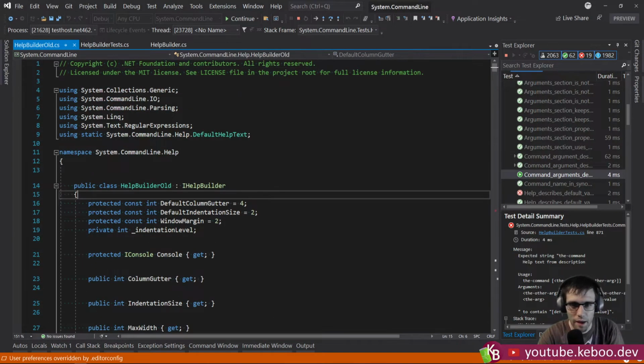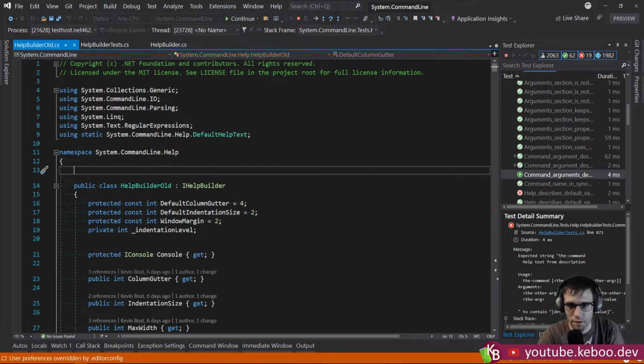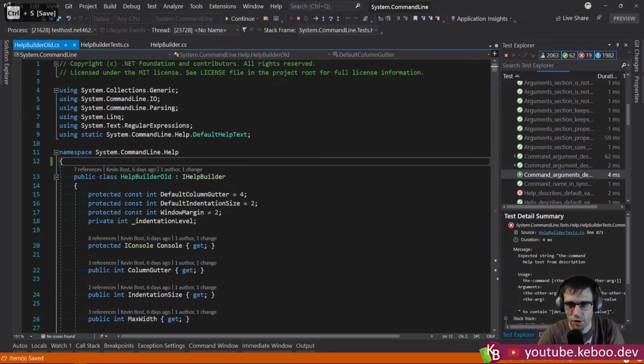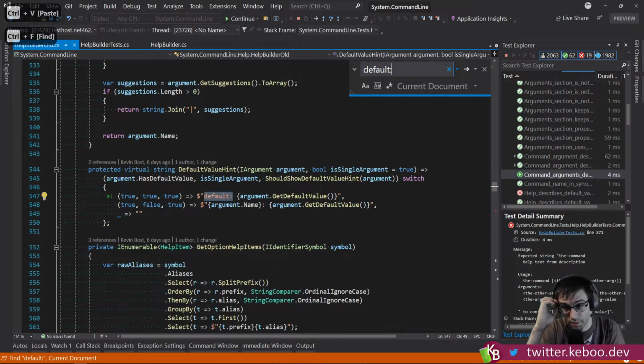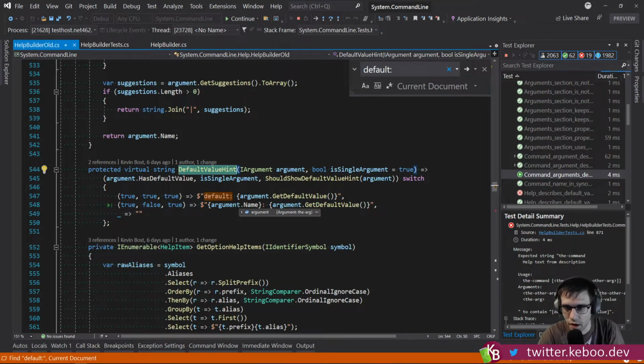So in an effort to not dig through diffs, I just renamed the original class. We're gonna kill it at some point, but for now we're keeping it. Oh, this method. Oh, I deleted this method, didn't I? That was dumb of me.